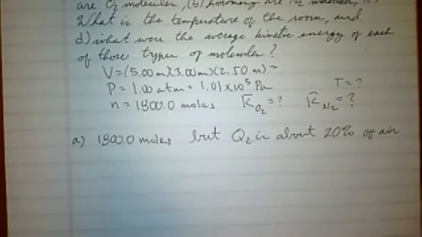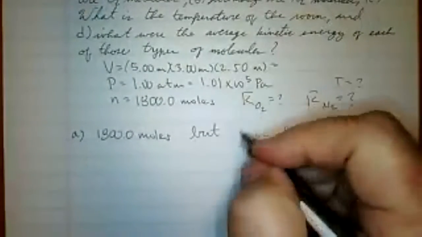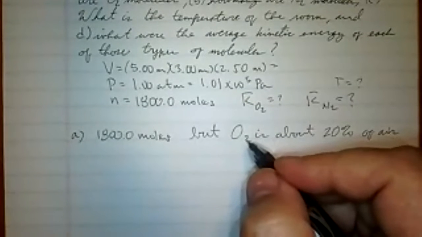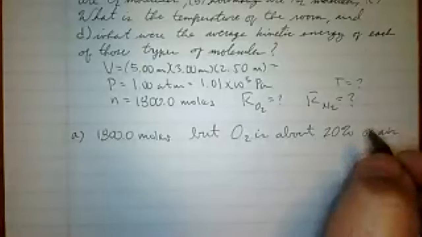Now, there's some arguing point. You might say, well, is that 20% of air, is that 80% volume, or is it by mass, or is it by count? Well, obviously there's some difference, but the good news is O2's mass and N2's mass are close enough that there's not a huge difference if it's mass as opposed to something else, right?